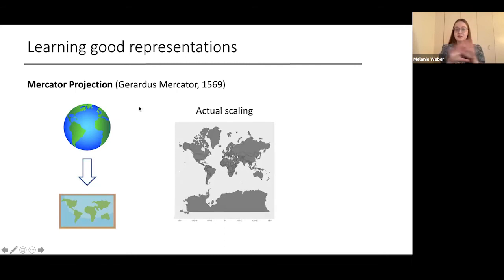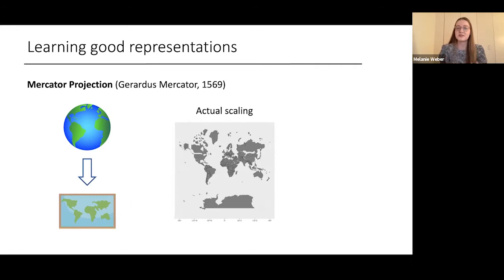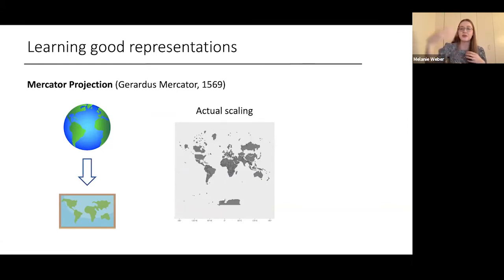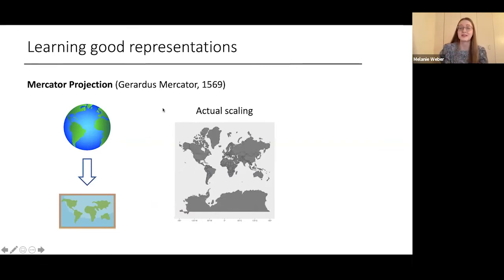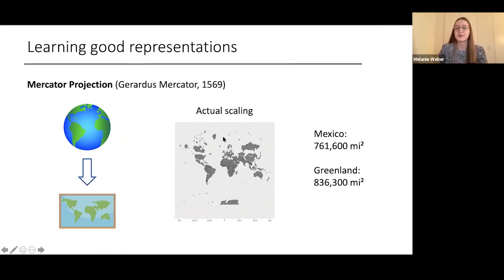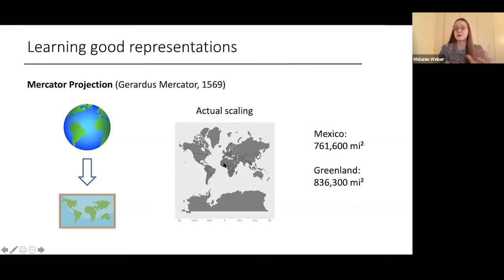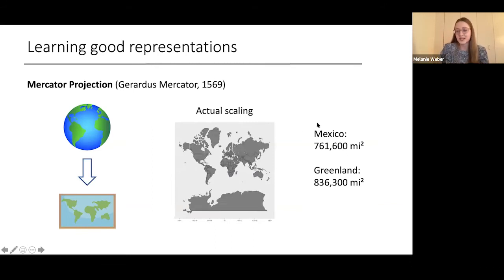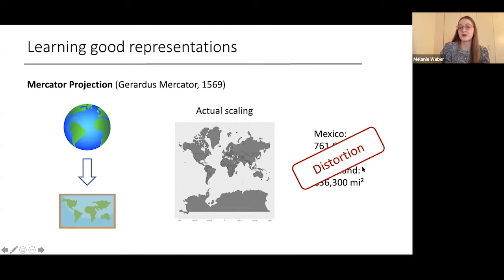So we start with the usual world map as we know it, and then we rescale to the actual sizes of the land masses. As you see, close to the equator, the distances are pretty well preserved. But as we get further away from the equator, the sizes of the land masses change dramatically. To give one concrete example, Mexico, which lies directly at the equator, and Greenland, which lies far away from the equator, appear in the usual world map to be very different in size. Greenland appears to be much, much larger, but if we compare the actual size of the land masses, they're about comparable. And this representation error is what we call distortion.